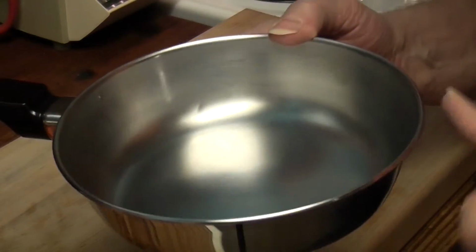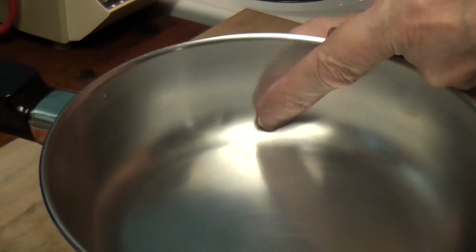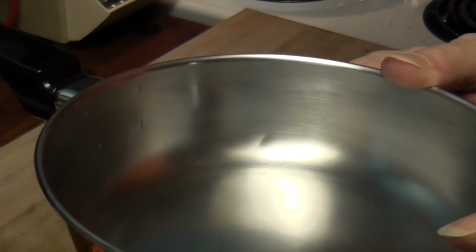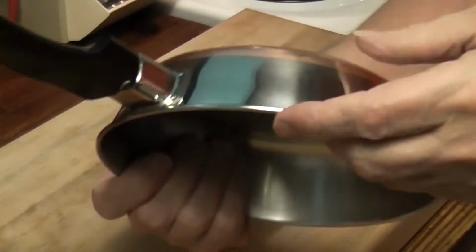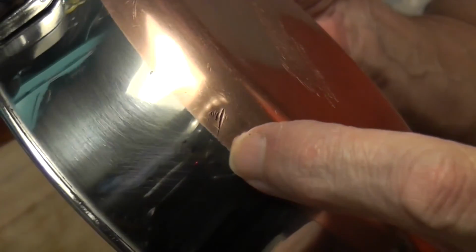Let's see if you can see it. You see it? You see it? You see that little... There's a little dent. Fortunately, it's on the corner. And if you flip it over, you can see there's a nice little gash there.